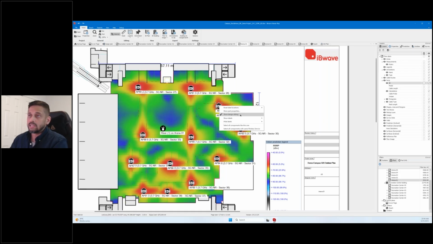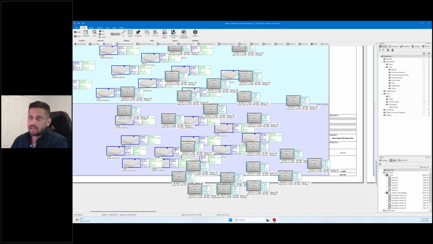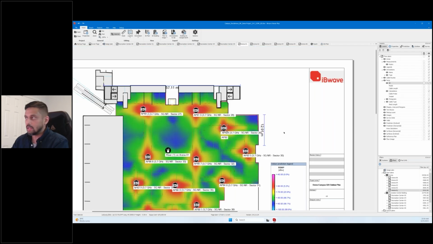You couldn't find the equivalent component on the design plan. I've got a very messy design plan here just to illustrate how easy it is now to locate the actual component in the design plan, right? So I can find the exact one from the floor. I can go from the design plan back to the floor sibling, right? So a lot more control in what I'm actually seeing here and reviewing.